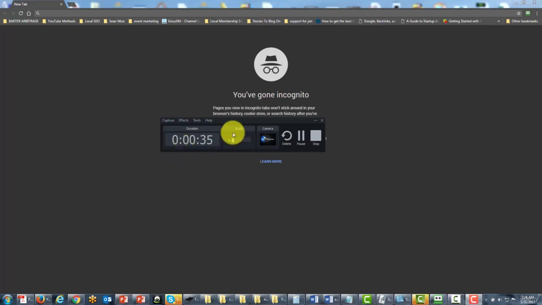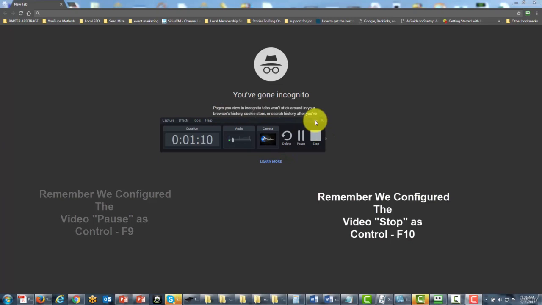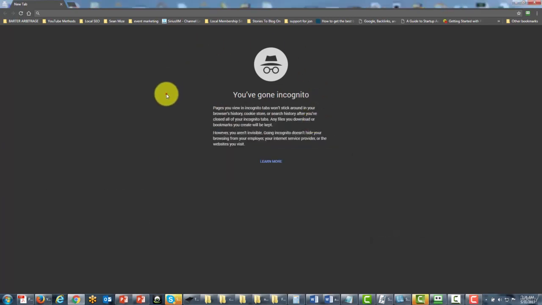Now what's happening on the toolbar is that it's actually counting the elapsed time. If we have our camera showing, it's showing, and it is actually showing us where we can actually pause the recording and stop it. Now, once again, we have configured hotkeys in order to do this, and we'll actually do this in a future video where we'll show you how the hotkeys are actually going to work. So now we're going to go ahead and minimize this so that the sample recording that you see will actually show this screen.